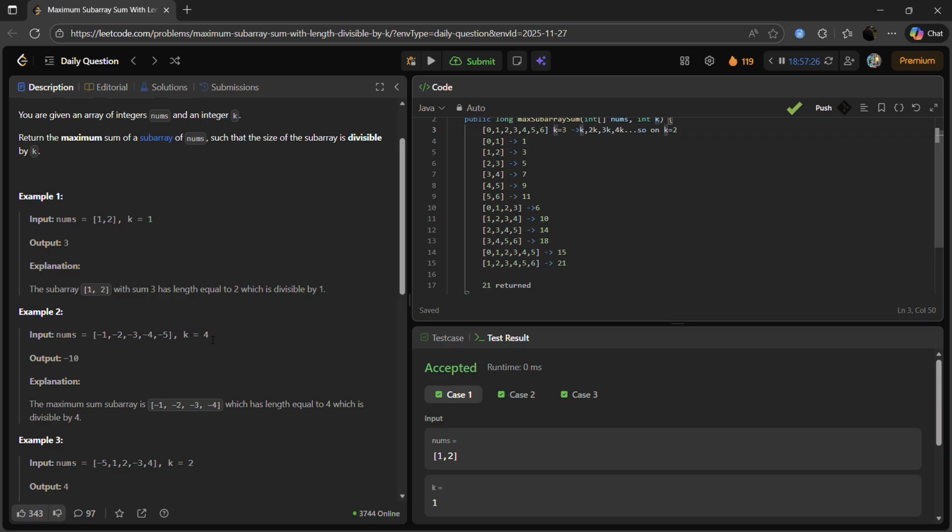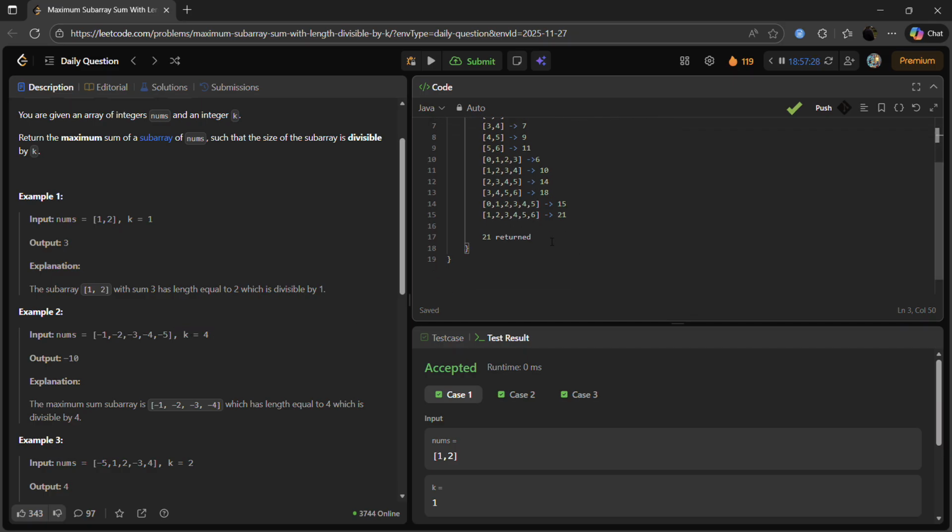So if you go for size of 4 for this, let's take this and analyze. What they have given is -1, -2, -3, -4 and -5, and k is equal to 4. Hence what happens, you create -1, -2, -3 and -4.